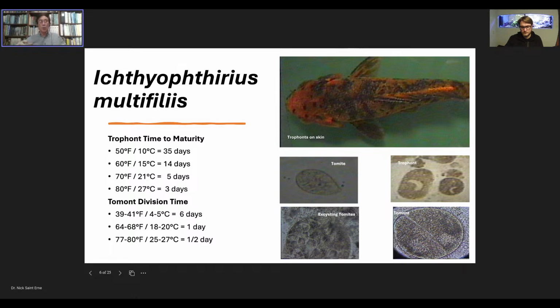Now, one last point that has been used before is if you do have a fish in a quarantine tank, which is good, once you take that fish out, if you wait, depending on the temperature, let's say a freshwater indoor aquarium, 5 or 6 days, any tomonts that have reproduced and released tomites, those tomites won't have a fish, and so they'll die. So you can eliminate the population by just removing the fish, but you have to keep the fish out for about a week or so in order to eliminate all the stages of the parasite.